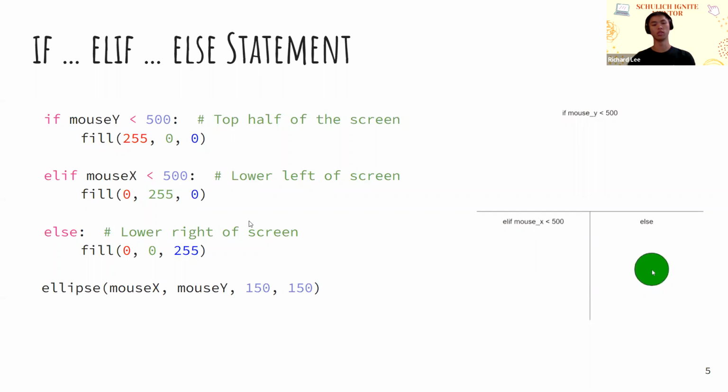Else is the statement that runs when none of them, neither if nor elif nor any of the other chained theoretical elif statements fits. And this is the one where we color it blue, which if I'm not mistaken, I think we actually have the colors mixed up in this diagram here. So we'll have to get around to fixing that. Finally, the last part to emphasize is that if you see this piece of code down here where it's not indented like the rest of it, this code represents that it'll run no matter what. It always runs after the rest of this stuff runs.